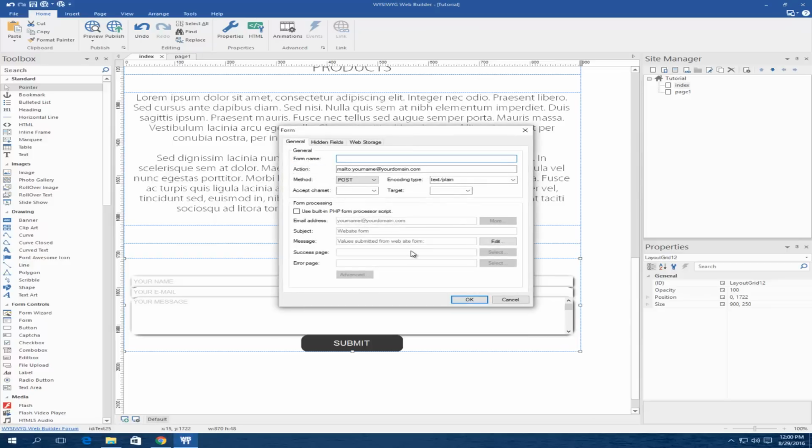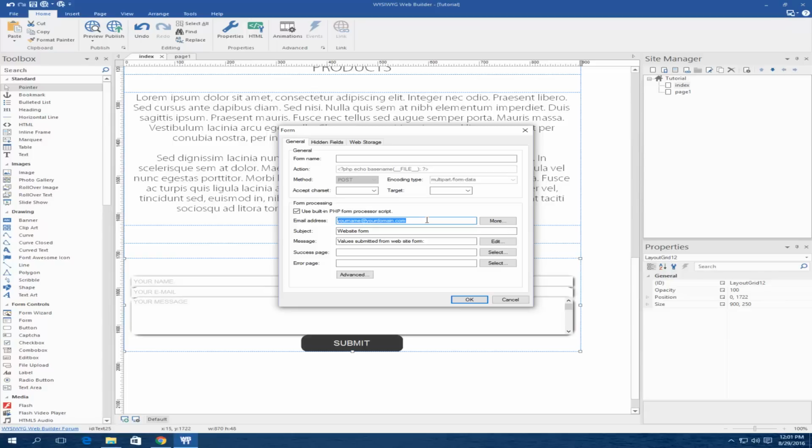and I'm going to click enable form and then settings, and here you can choose how you want to collect this information. You can have this information uploaded to a database or delivered using email. What most people do is they use the built-in PHP processor script, and now you need to type an email that is on your web server. So if you host your website on mywebsite.com, then you have to create an email that has your domain in it, like admin@yourwebsite.com.